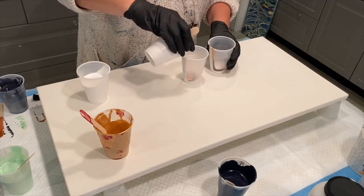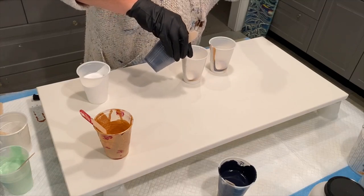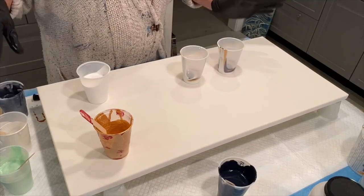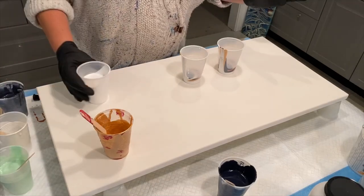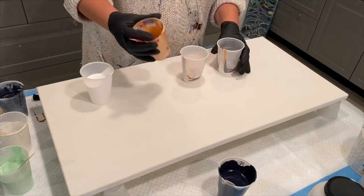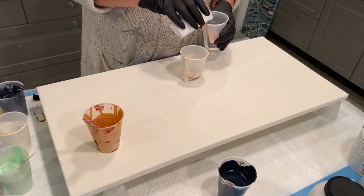Their Payne's gray is so pretty. Lots of different makers have Payne's gray in their lineup, but their Payne's gray is this lovely, lovely color, and it's so different than others that I've seen. Color wise, I'd say it's pretty close to Golden's Payne's gray, and that's a beautiful hue of it.